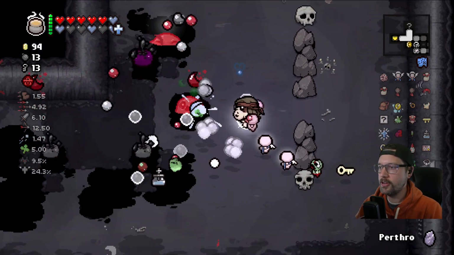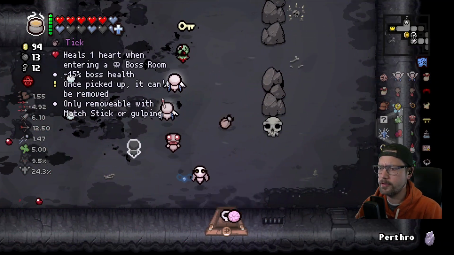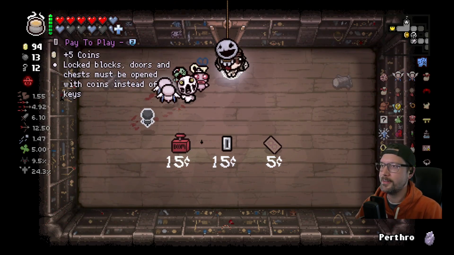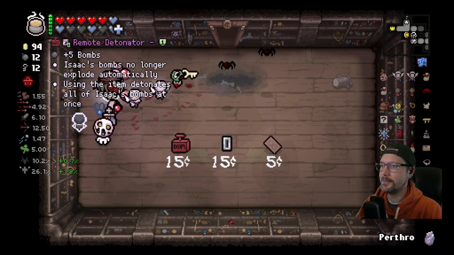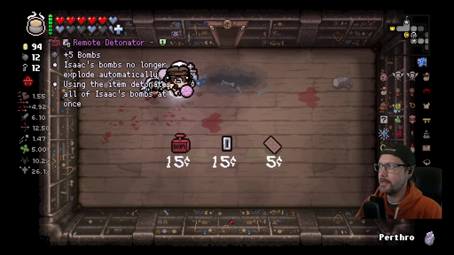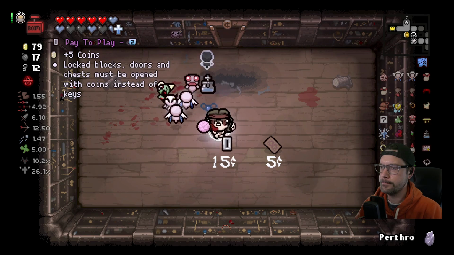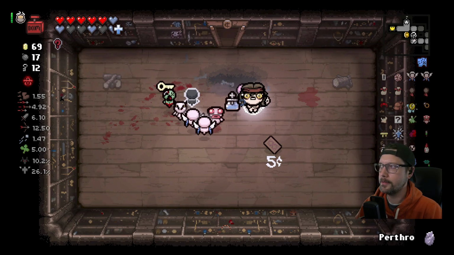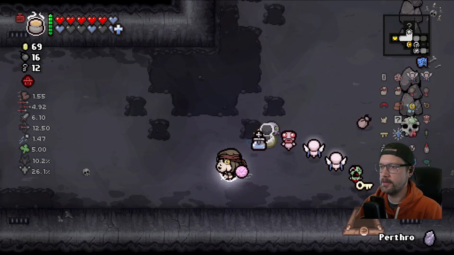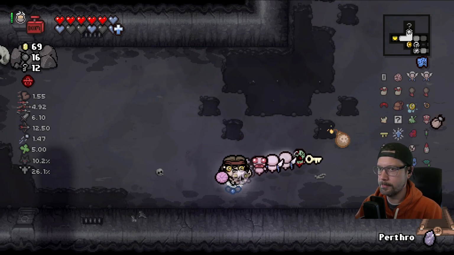Hey, we got our shop. What are the chances we get a greed fight there? But we just had a greed fight, didn't we? Wasn't the secret room greed fight? No donation machine. No reroll machine. I mean, I guess we just buy this for the bombs. Might as well buy this. We got money. But now, do we have to use the remote detonator? Yeah, we do. We'll have to swap over.